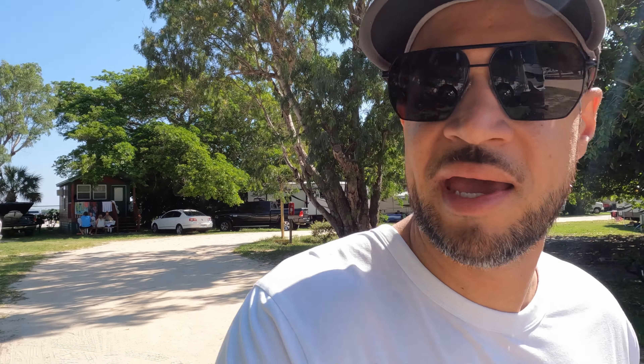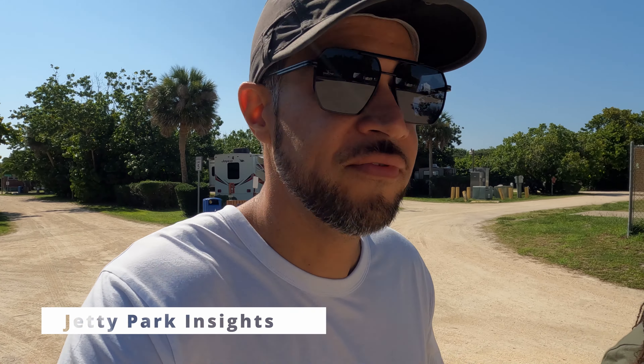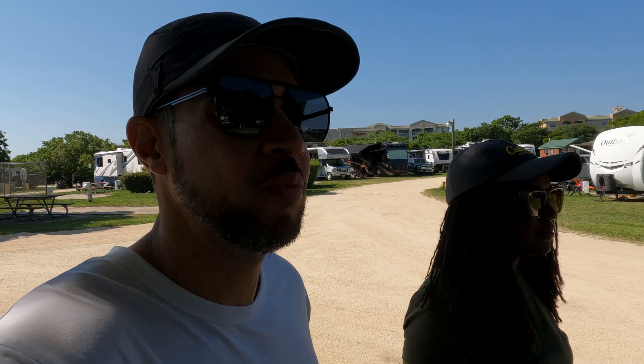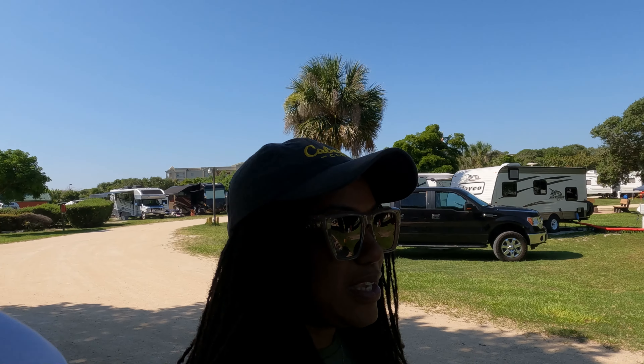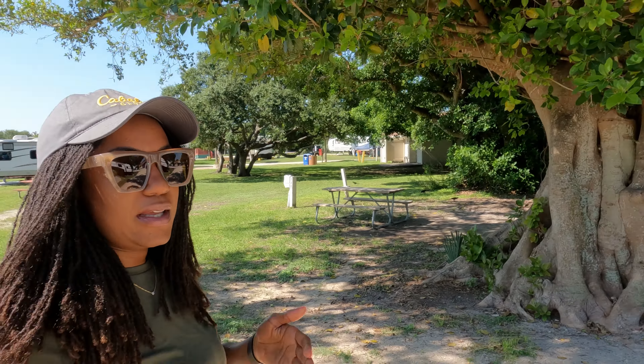I really like that pretty much all the campsites have some kind of concrete pad. Everything is level, so if you can get your whole RV on the pad you won't have to worry about any leveling — if you have a travel trailer. If you guys have a Class A or fifth wheel you don't have to worry about that because y'all got those fancy hydraulic leveling systems, but people like us we got to do the basics. This campground is really rustic, but the cool thing is it's steps away from the beach — you're just crossing a parking lot and going directly onto the beach, and you get to see all the ships passing by. You can hear the horns and all that jazz — it's a different experience and it's low-key. Everybody's just beach bumming, out having a good time.